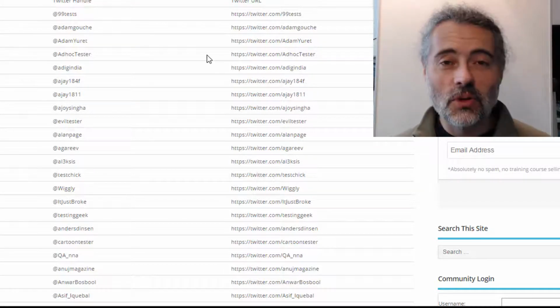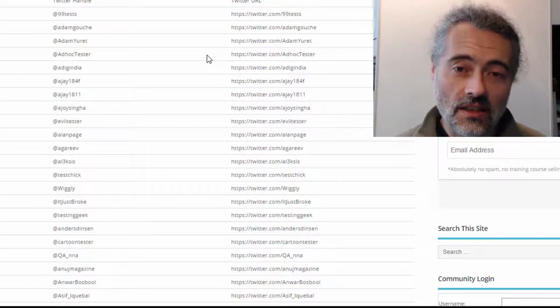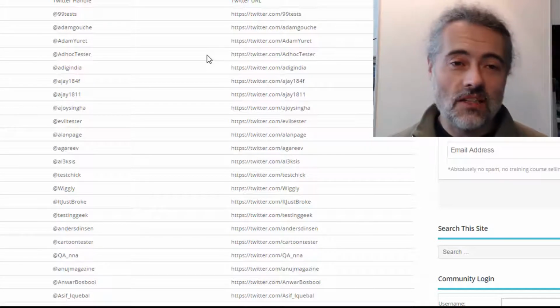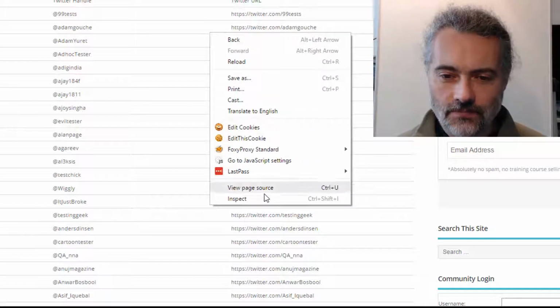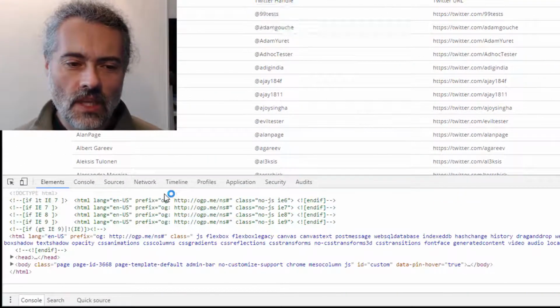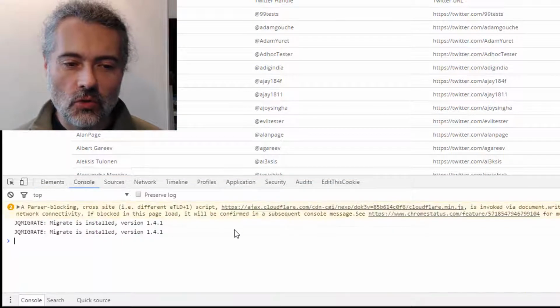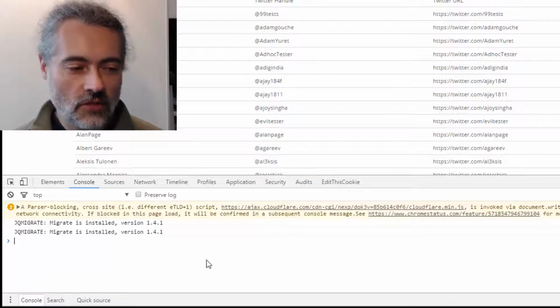And as an added bonus, we're going to turn it into a bookmarklet so that every time I come back to this page, I can do it again. So we're going to cover bookmarklets and changing these links. So let's do that. I need to go into the console because I'm going to start writing code.